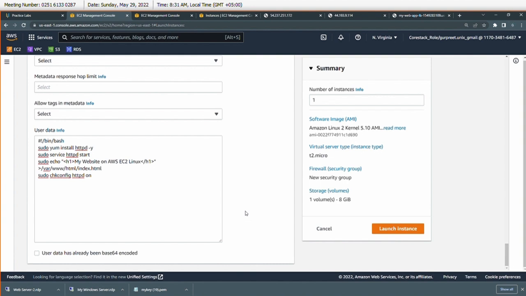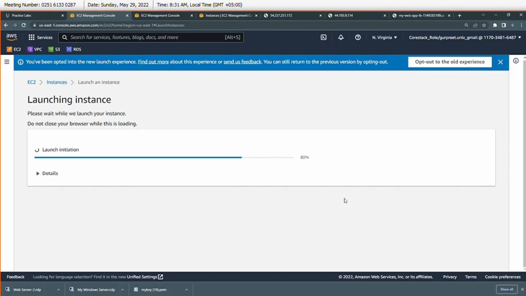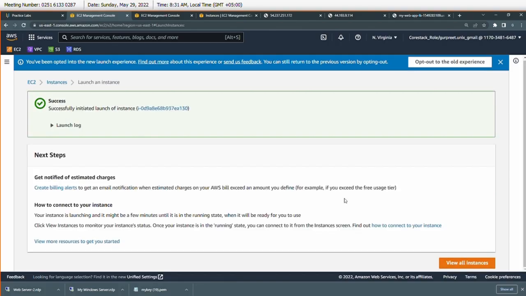Okay, so we have done the installation in 3 different ways. One, with the help of the manual, right? Once you log on to the operating system and do that. Second, automatically with the help of the image. Now this is the third way of doing it, with the help of the user data. So we created 3 servers in all, in 3 different ways. Once the server is up and running, I'm expecting it to be up and running.